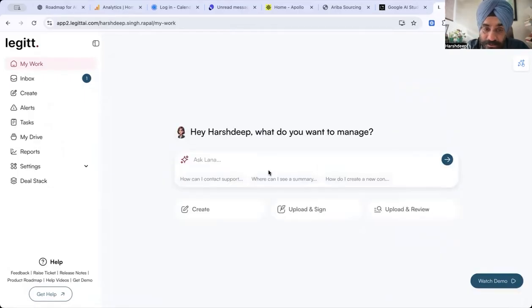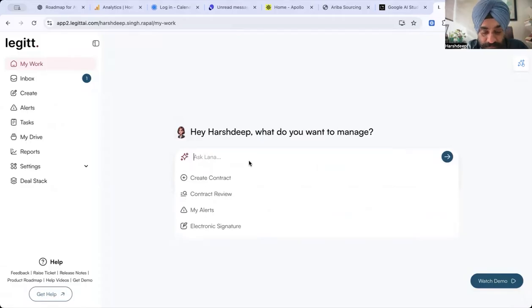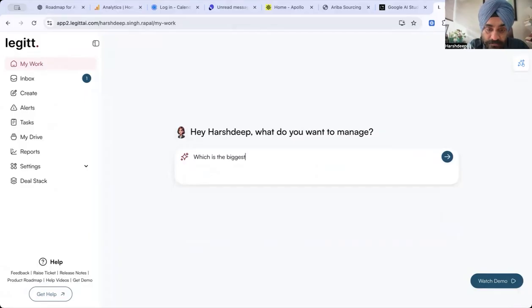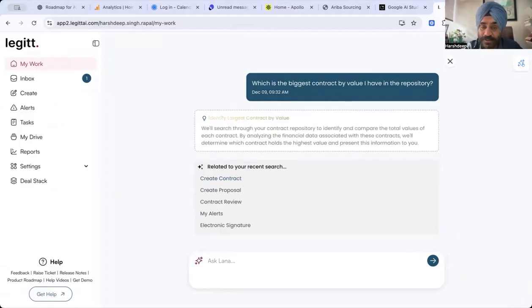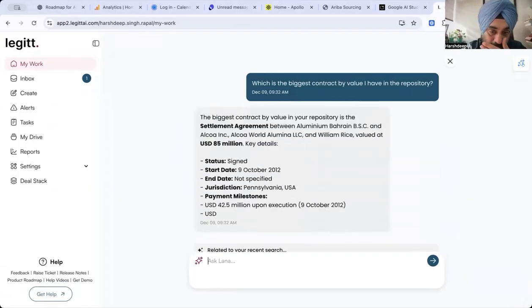Even if you want to ask questions about the contracts that you have on the platform, say which is the biggest contract by value I have in the repository. It'll go through the complete repository and tell you that this is the biggest contract that you have, or anything you want to ask, like give me a list of contracts.